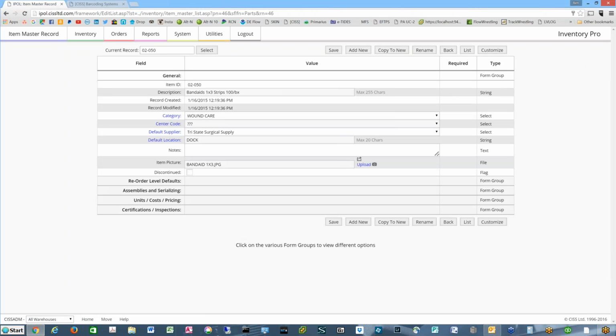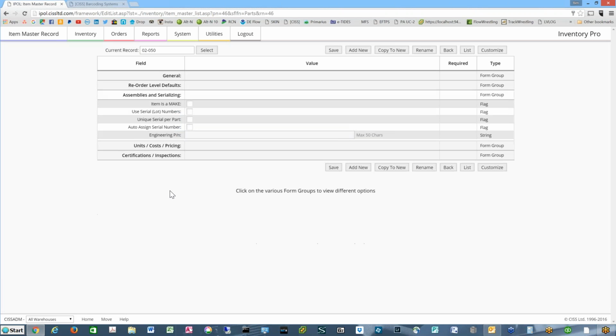You can click on the attributes of an item and come in, and these are all the different fields for the item. And we talked about serial numbers. On this screen, there are so many different attributes for the items that what we did was make the screen tabular.